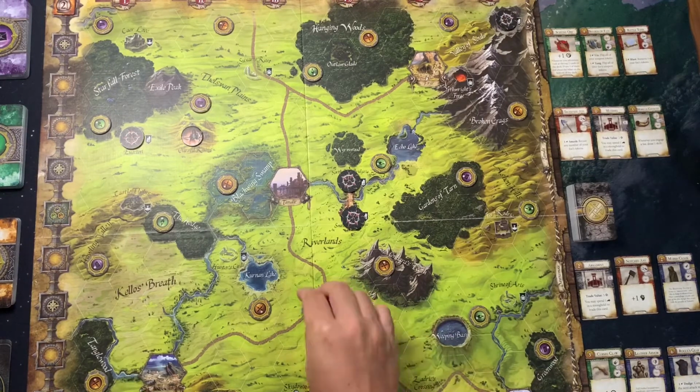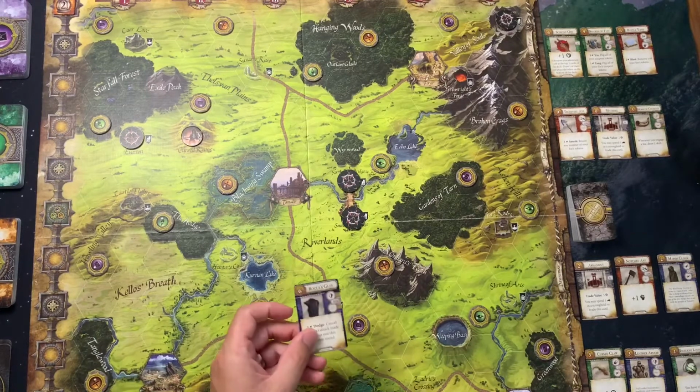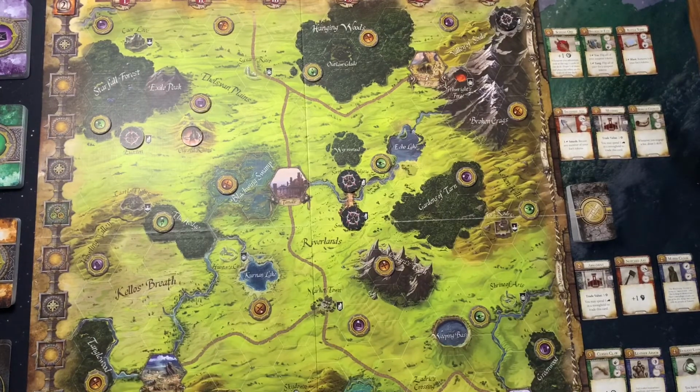So we'll spend one to travel along the road, come down here to Riverwatch, and then we will spend an action to shop. I do get to flip over one more card here, True Light Lantern. Okay, don't need that. So I'm going to sell my chainmail for 4, which means Rogue's Gear is only going to cost me 2. All right, and those were my 3 actions for my turn.